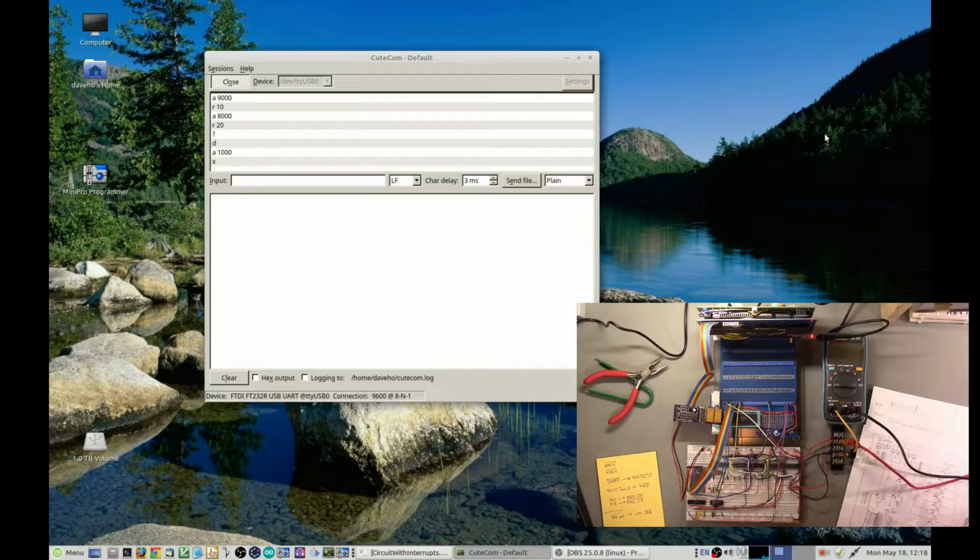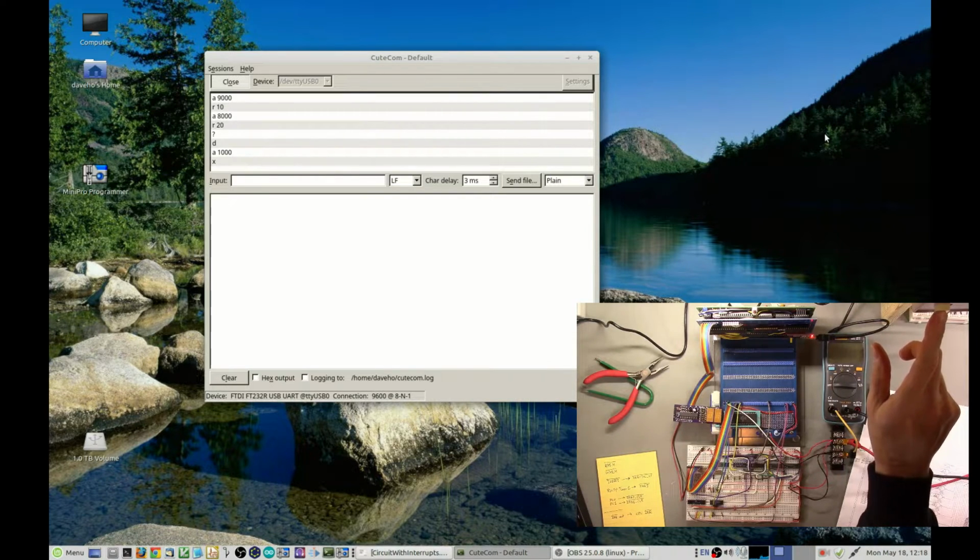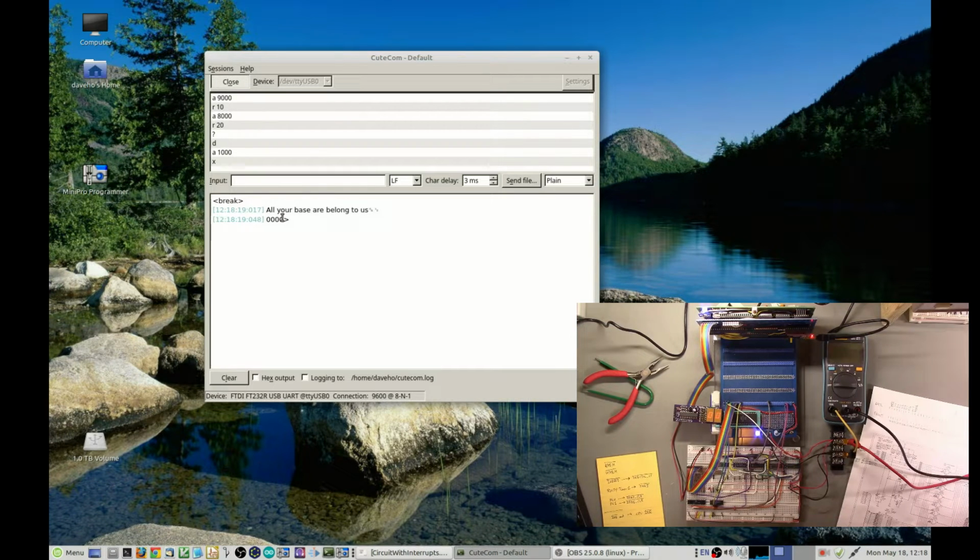Alright, so here is the moment of truth. I am powering on the power supply. Okay, this is an excellent sign. We're seeing the prompt from the monitor program. Oh, let me get the multimeter on here. So we're drawing about a little over 200 milliamps. I think that's reasonable given everything that's connected here because we do have this hex display hooked up.